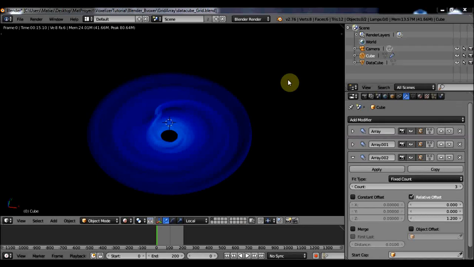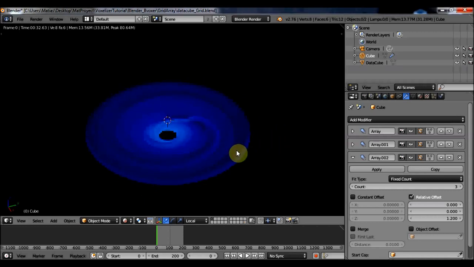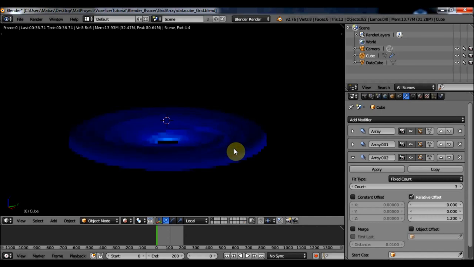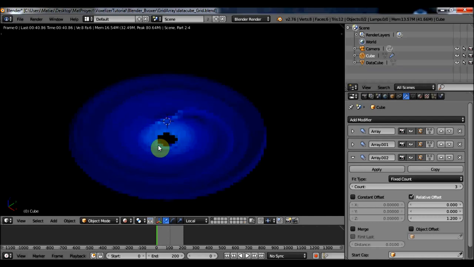Hi everyone, I'm Matthias Garate and we're going to start the third tutorial of our series about using Blender for astronomical visualization with datacubes. In this tutorial we're going to learn how to read astrophysical data file formats with Python scripting. We're going to see two really basic examples from a grid simulation and an SPH simulation. And we're also going to learn how to translate these file formats into Blender voxel data formats.